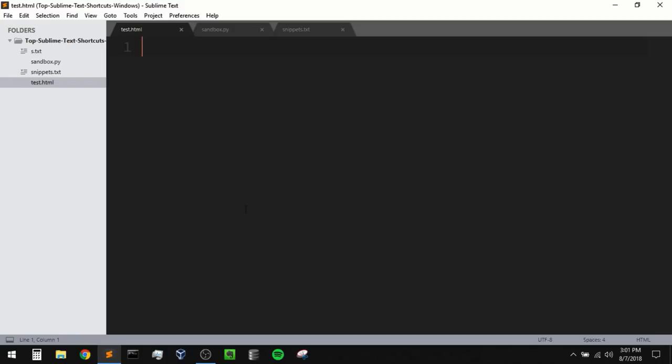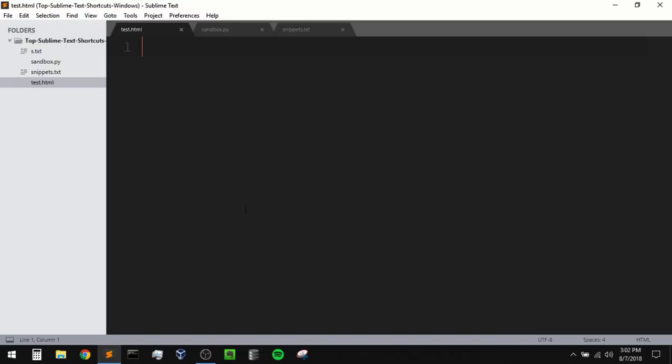So first of all, the feature that I use the most and the one that I get asked about the most is the multi-cursor functionality. So I use this in a lot of my videos to speed up certain things, but I use it all the time in my daily coding as well. So this is also what we'll spend the most time on because there are a lot of different ways to use this. So for people who don't know what this is, it's a way to have multiple cursors at once.